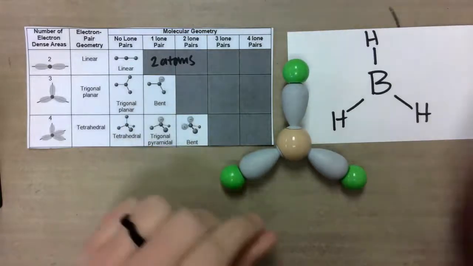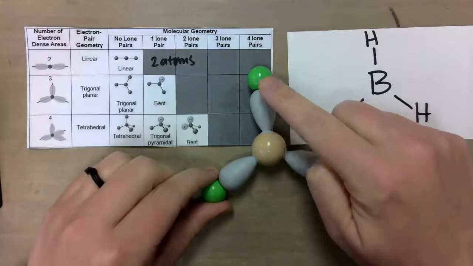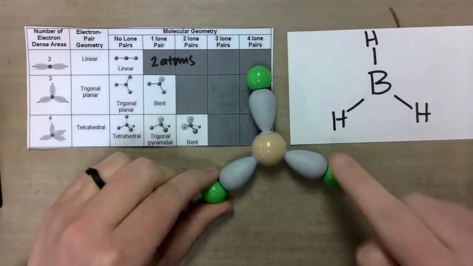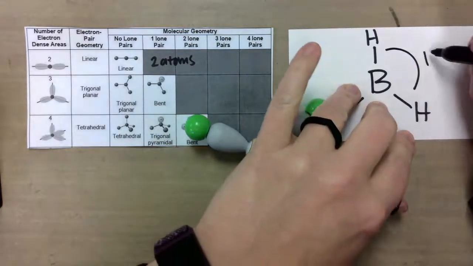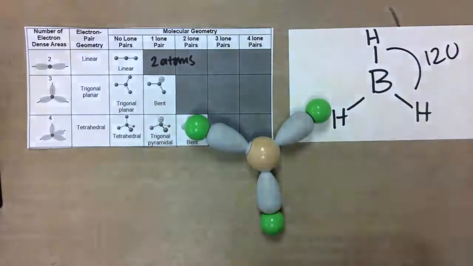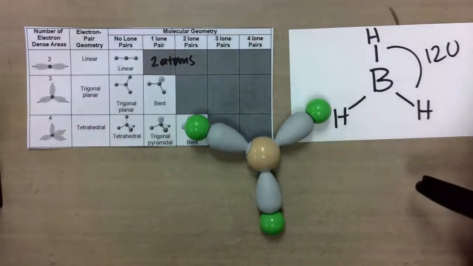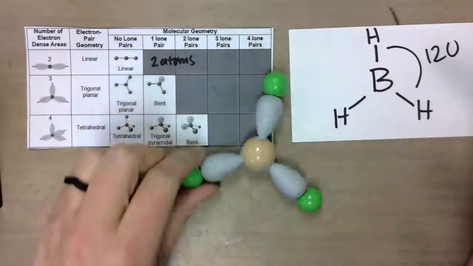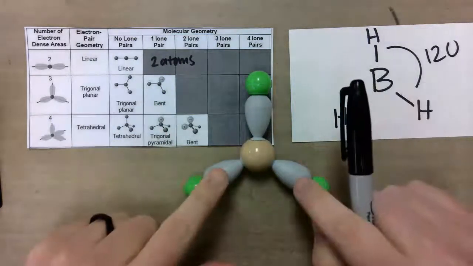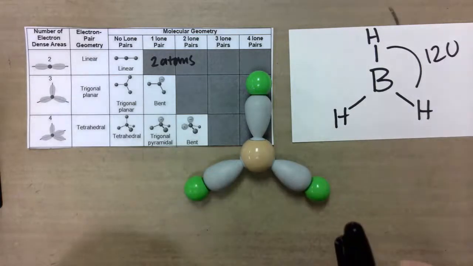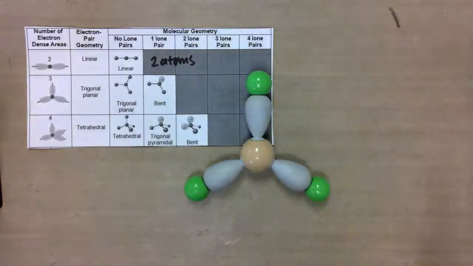Now, if you think about this shape here, the angle from this green to the center to the other green here, the farthest that these guys can push away is 120 degrees. If we think about a 360-degree circle, each of these chunks here is 120 degrees, and we've got our circle. Okay, so that is if I have 3 bonds on the center atom and no unshared pairs. So if you look here, I've got no dots to worry about.